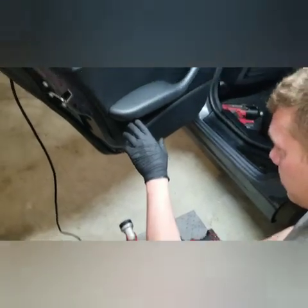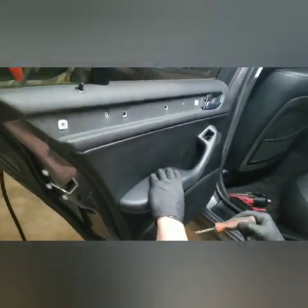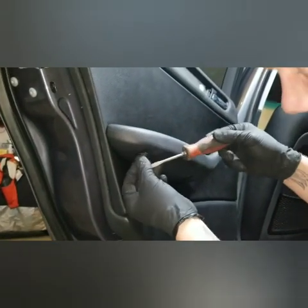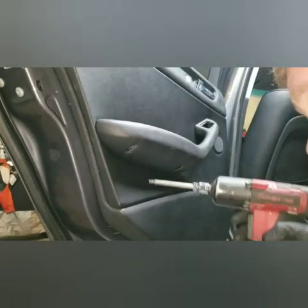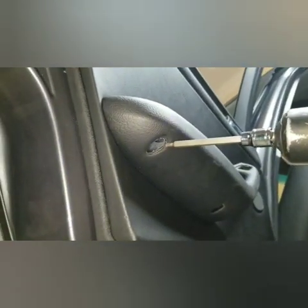So the next 2 spots are down here underneath the arm bolster. So you got a little plastic panel, another plastic guy. You just pop him out, put it aside. Got another one just forward of that. Pop that out, put it aside, and then the flashlight comes in handy here, where you can see down in these holes here, and there's going to be a T20 Torx screw in there.